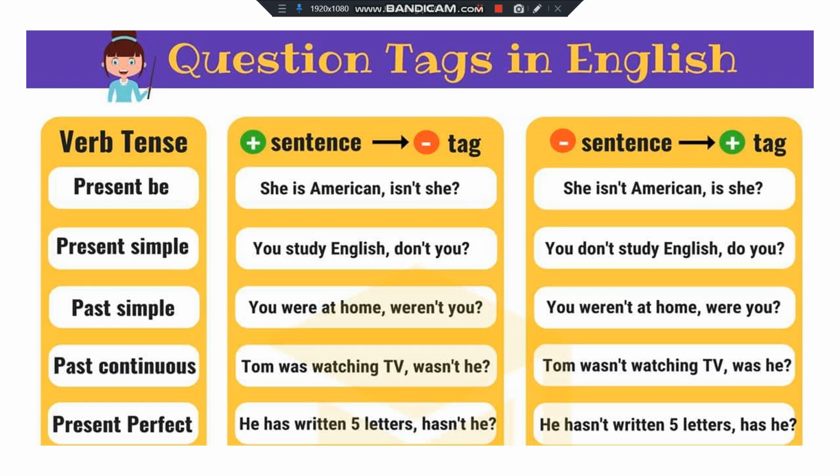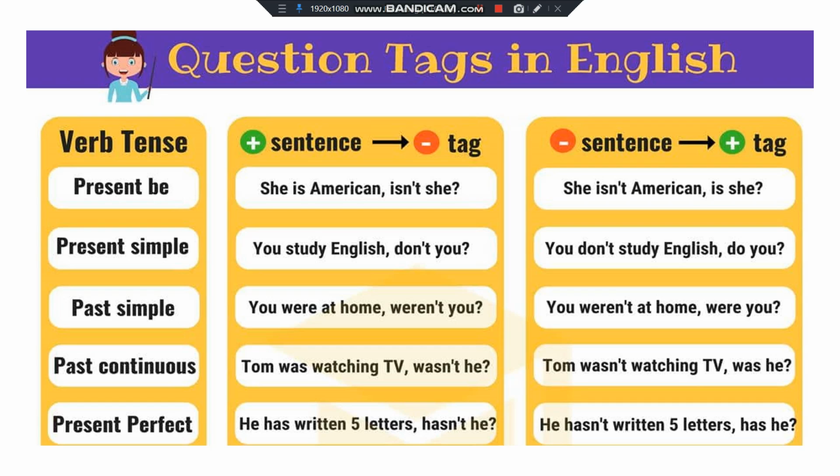Come to the next sentence. Past tense, simple past tense. You were at home. Weren't you? You were not at home. You weren't at home. Were you? Next one, past continuous. Tom was watching TV. Wasn't he? We have used a proper noun here, Tom, so you need to use a pronoun in the question tag. Since Tom is male gender, we have used he. Next one, come to the right side. Tom wasn't watching TV. Was he?